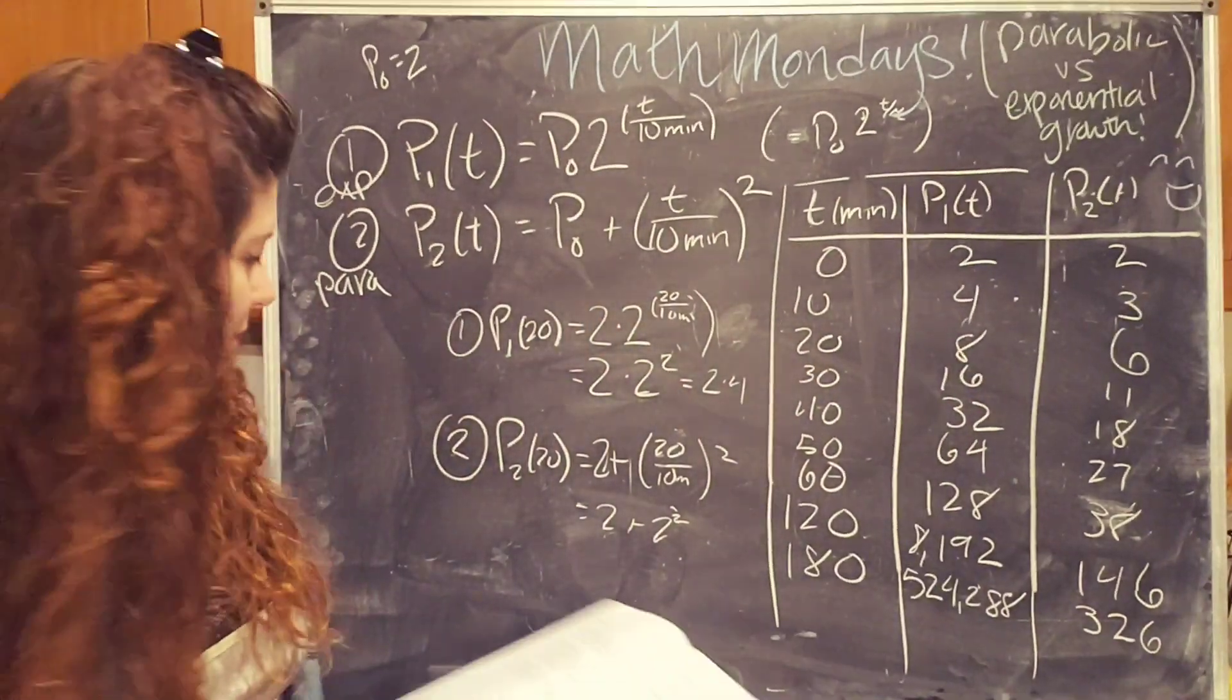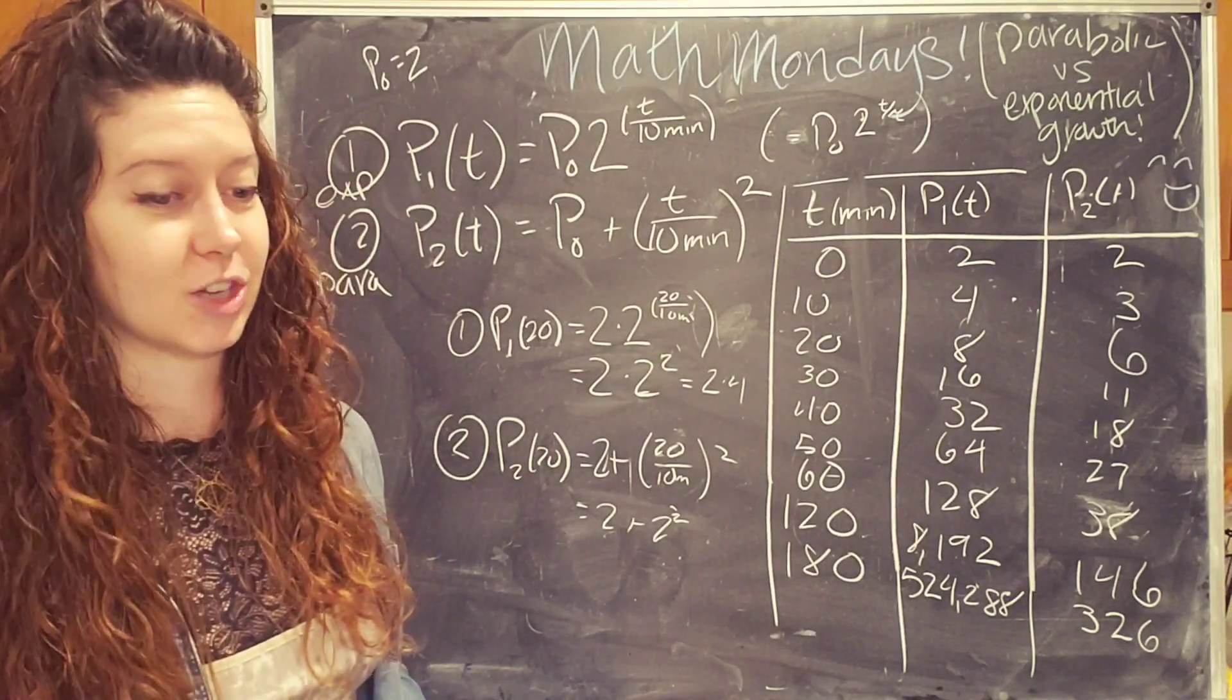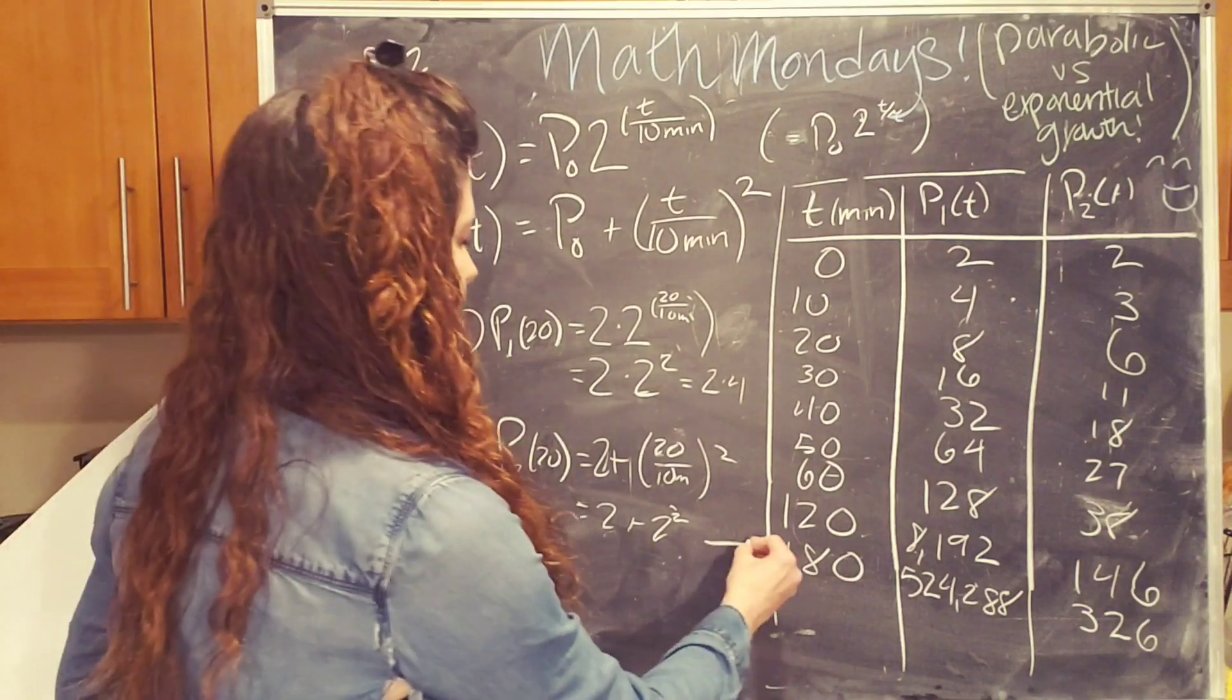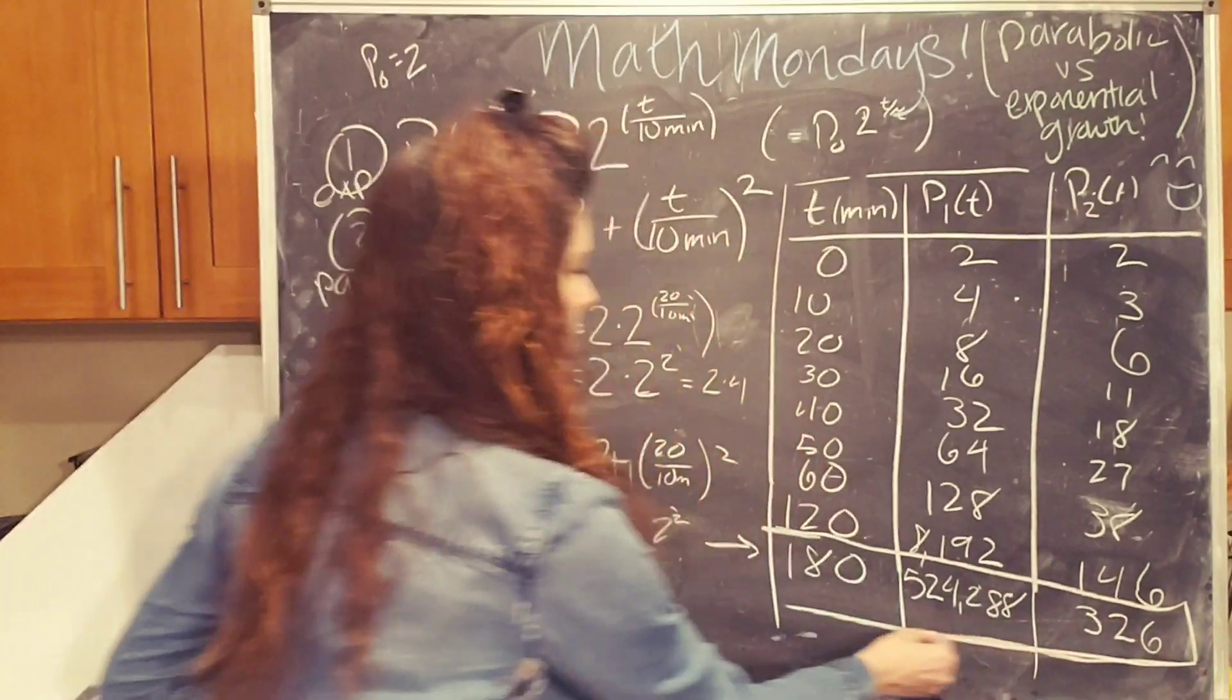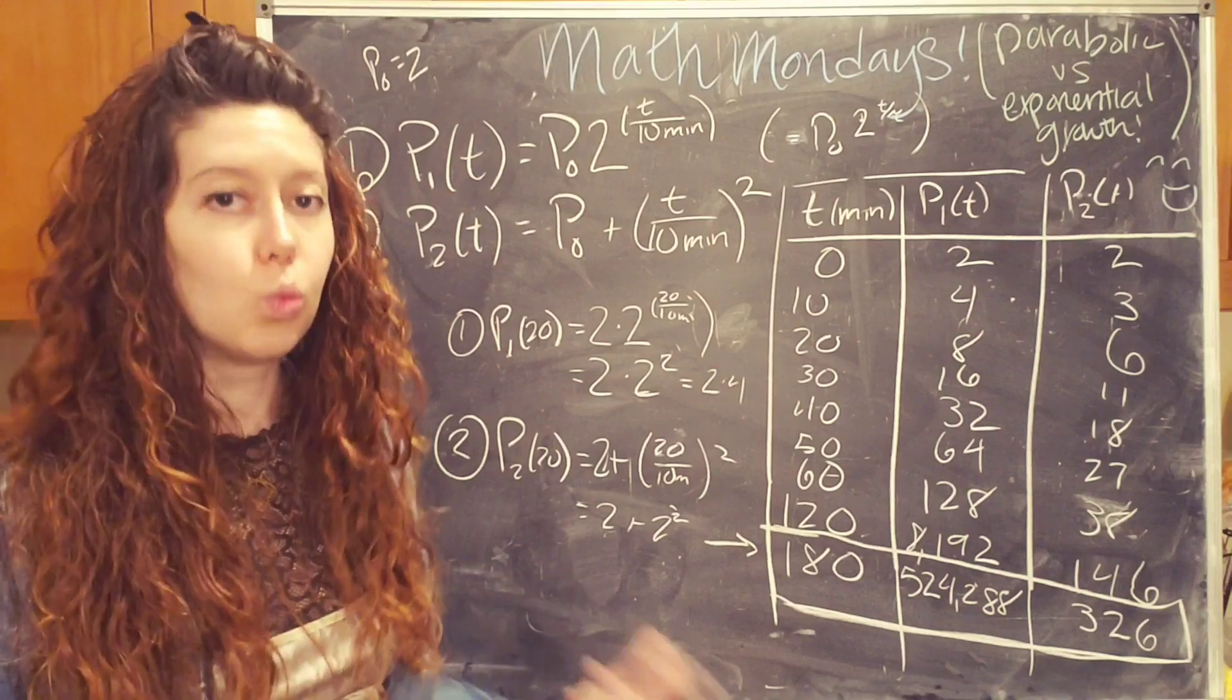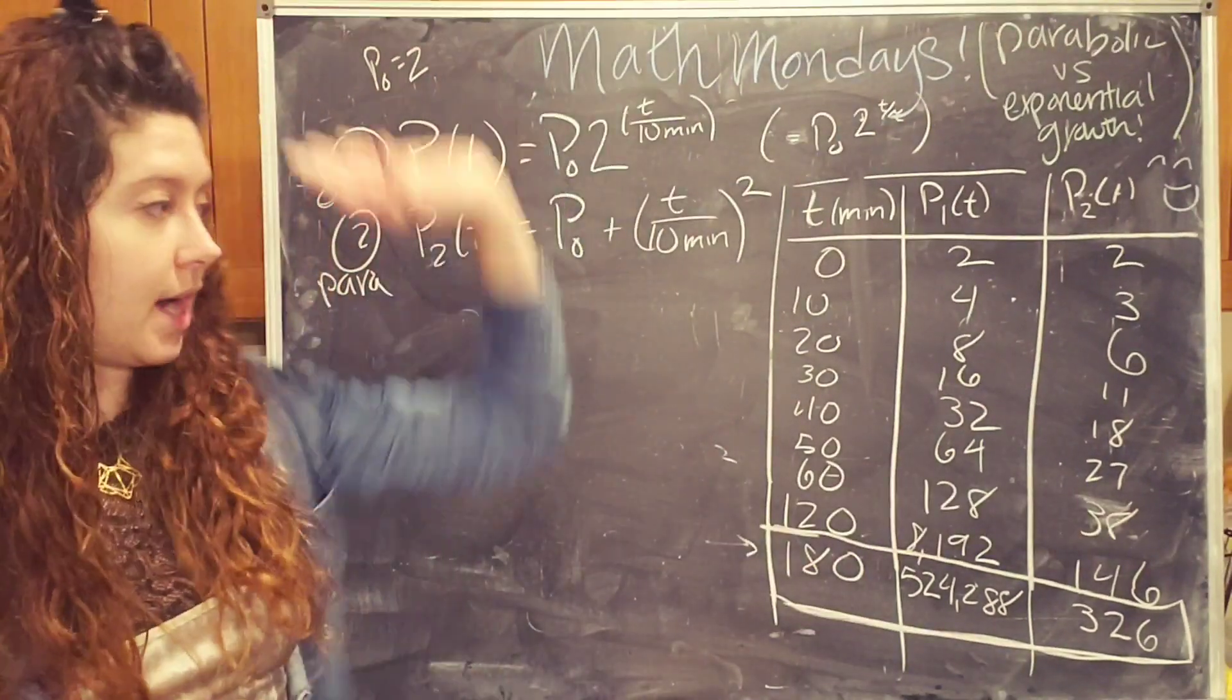So the exponential bunny researchers are like, oh my gosh, please come over and help us. At that point, I would probably give up because I'd be like, I can't do this by hand. That's when you get a camera and you start using the camera to track. So that's really what I wanted to show. I almost dropped the piece of chalk, but I caught it. So that's really what I wanted to show. Three hours later, the exponential growth has swamped the parabolic growth. And so even in the beginning where they don't look that much different, if you wait a reasonable amount of time, all of a sudden they are vastly different. And the exponential growth just shoots way past the parabolic growth.